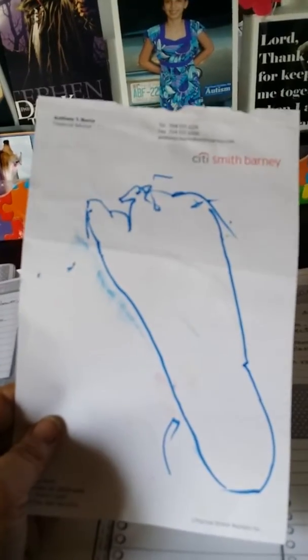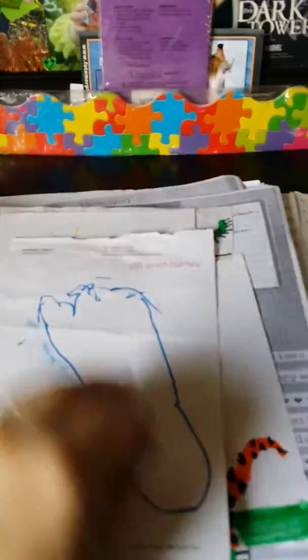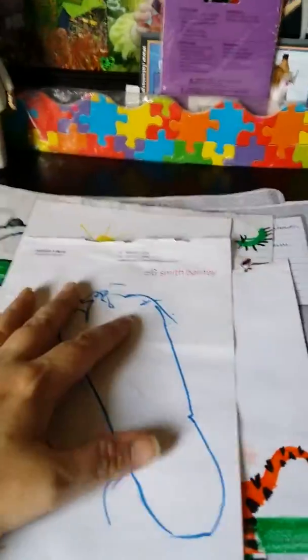Like, this is a whale. This was one of her first drawings, actually. It was a whale, and his name was Wally the Whale, and he got lost, and he was very scared, but then he found his mommy, and his mommy took him home, and he was fine. So I really like that story, and every time I look at this, it helps me remember, because my kids have autism, so they think in pictures.